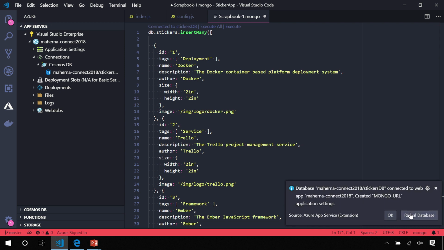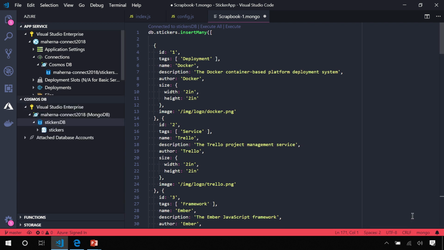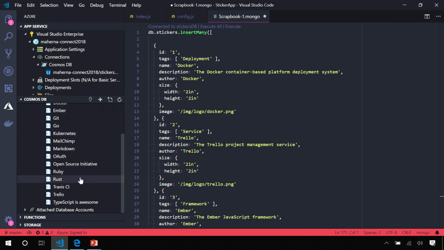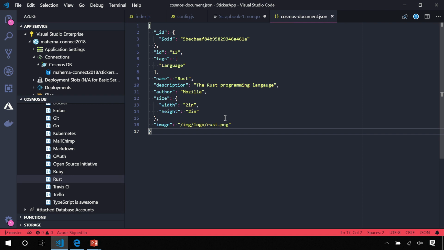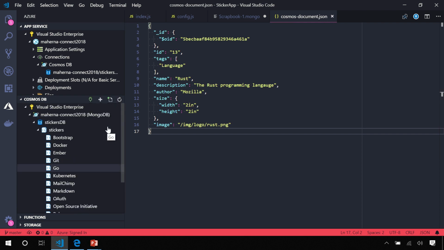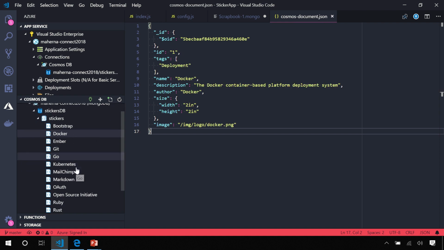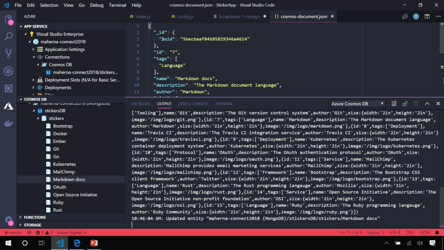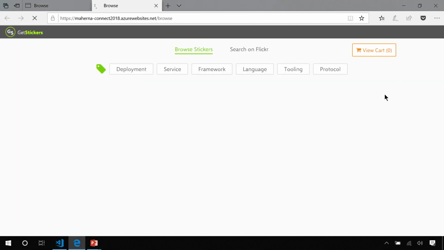Now that it's connected, we can actually reveal this database in the Explorer, which will take us directly to the Cosmos extension. We can expand this and the same functionality that we had on the local environment, we have again here in the production environment on Azure. So I can do something like make a change here. When I click save, I'm prompted to upload, and we'll refresh the page. It takes a second for our environment to be reset to use the correct environment variable.